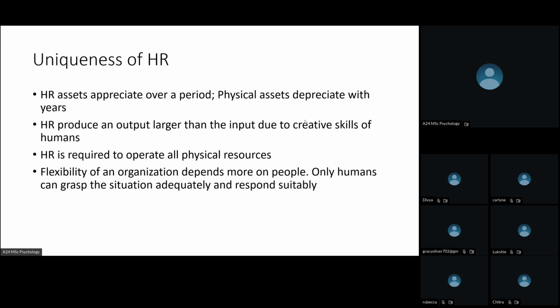And then the second point they are saying, human resources mostly produce an output larger than the input. So basically, when talking in terms of machines, even take AI these days, only if we give the accurate input to AI, LLMs, etc., it will give an output to us. So the output is based on whatever input we give. But if we take human resources, since we have cognition in our brains working, we can produce an output larger than the input. It is important because it is happening because of the creative skills of humans. Humans in nature are creative beings. So we can produce an output larger than the input. Even if we have limited input, we can give a larger output. For example, let's say, man finding fire.